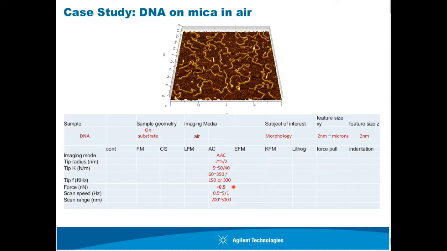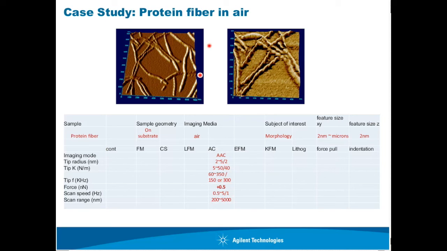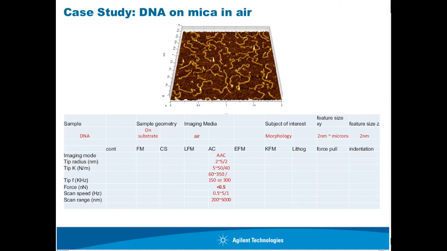When the force is too low, it's also difficult to track the surface. When you use very high force, DNA can appear to be very flat. Scan speed needs to be slow. This is a very similar sample, protein fiber in air. Everything's actually very much the same compared to DNA imaging in air.